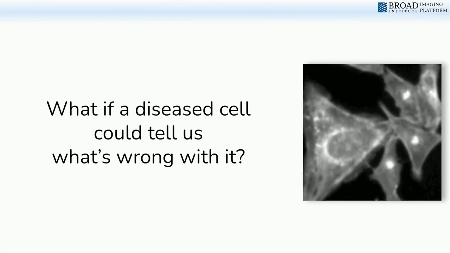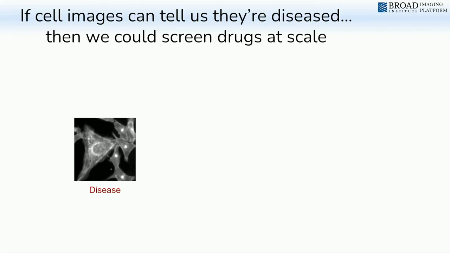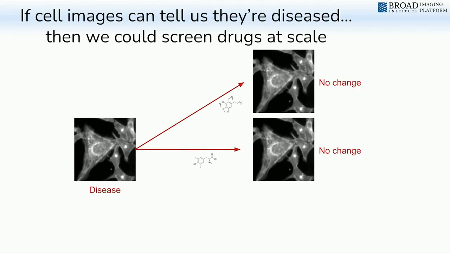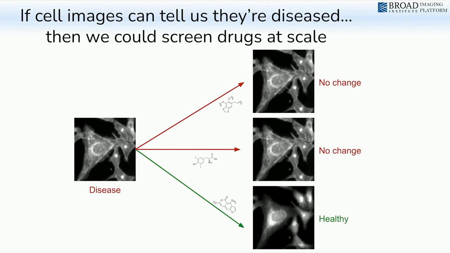So the fundamental premise here is, what if there is enough information in these images to tell us that this cell is diseased and something is wrong with some structure or some function within the cell, structure and function being so tightly related in many cases. It won't always be the case that you can see using imaging, no matter what stains you use. Some will be invisible, but we wondered how often it will be the case that you can see what is wrong with a cell in a given disease. Because if we can see that, then we can treat with a bunch of different drugs and look for a case, and this is just schematic, where the drug is reversing the unhealthy looking disease state and turning it back into a healthy state.